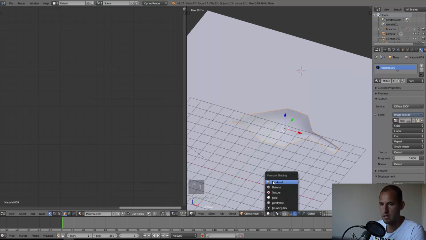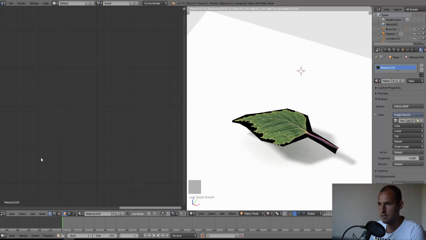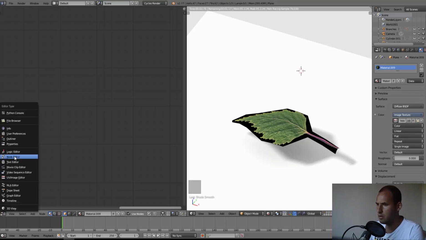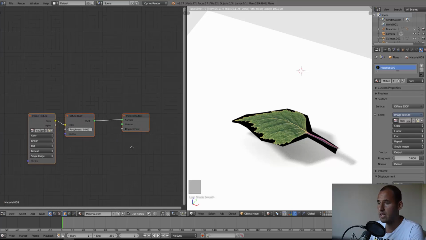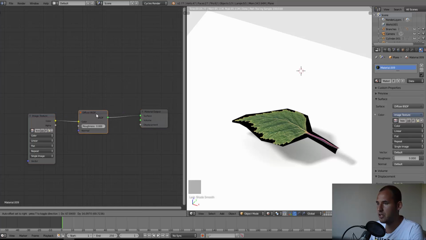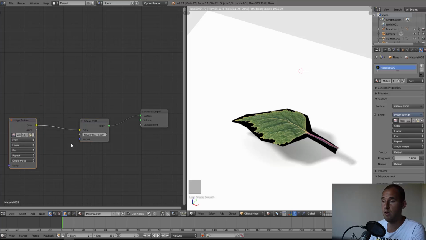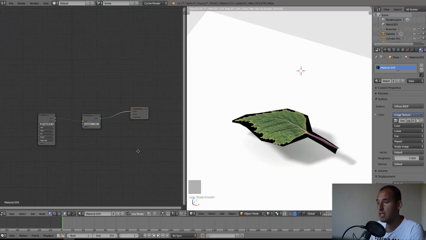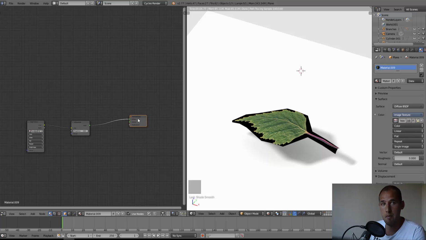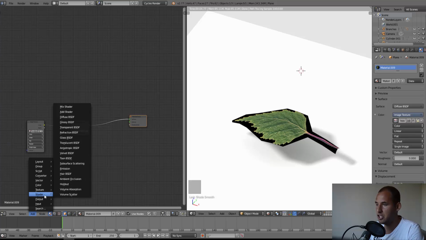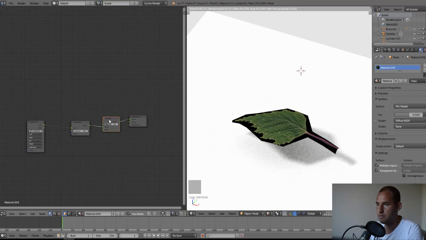So we go to add render. Yes. And we go to the node. All right, so we have 3 nodes. On the right, we have the material output. This is the diffuse and the image that we imported already. So the first thing I'm going to do is add a mix node so we can apply the transparent node. So add shader, mix shader.